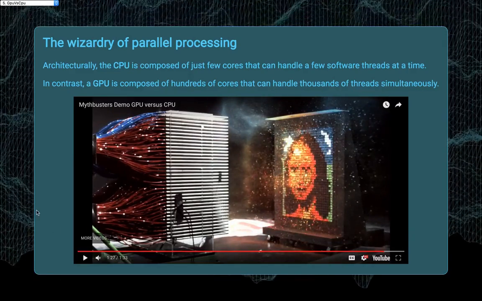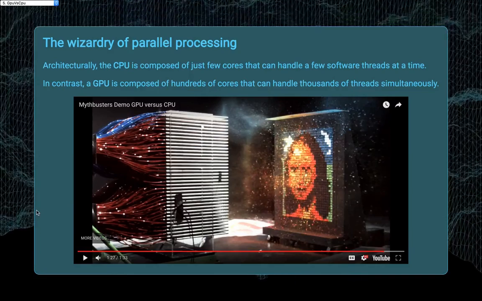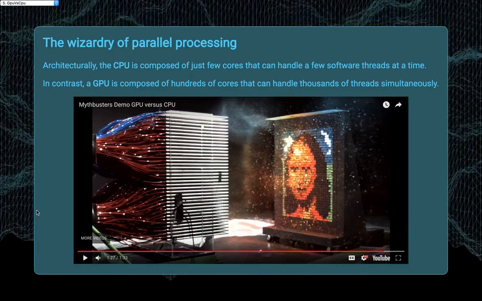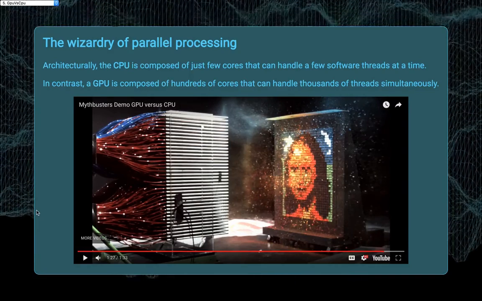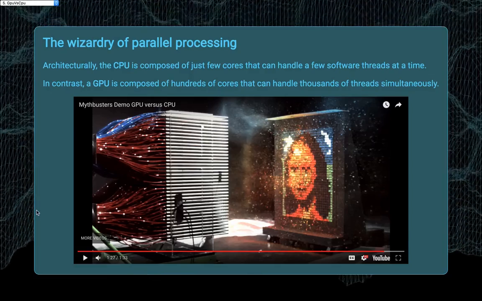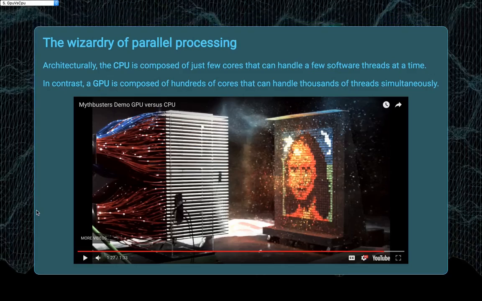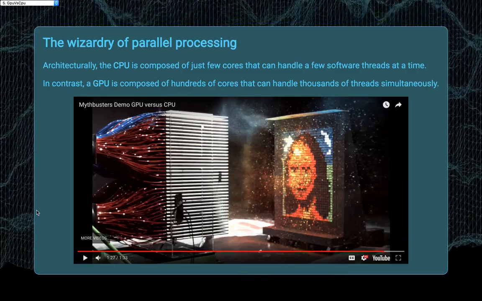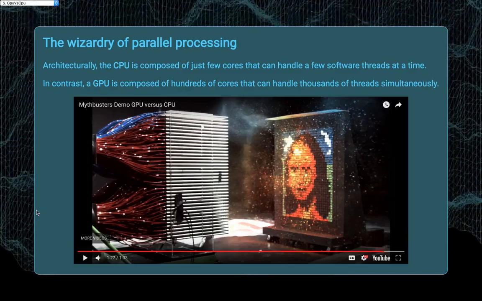So yeah, that was pretty cool. And believe it or not, that is exactly how a GPU works. It's the same principle. It's really cool that rather than calculating one pixel at a time, it possesses the proper hardware architecture to calculate all of them at once.